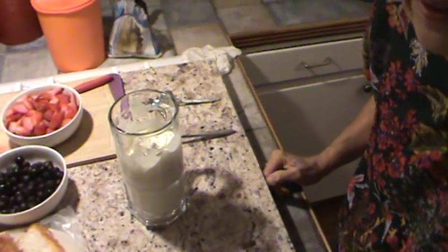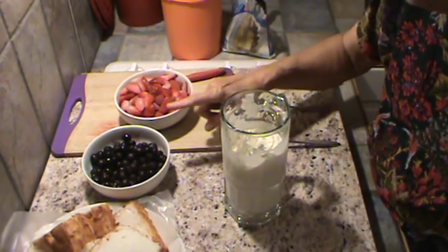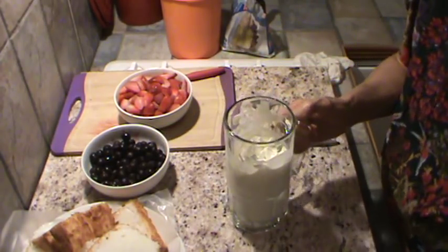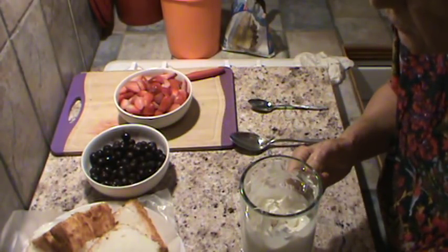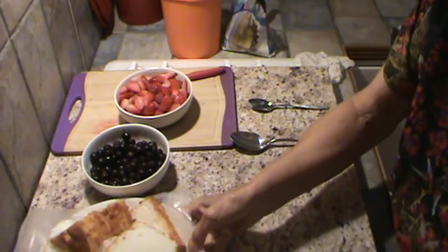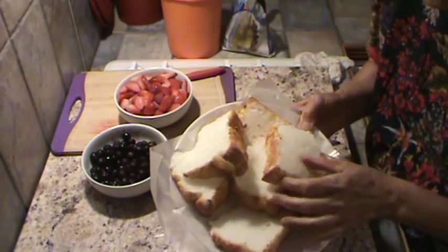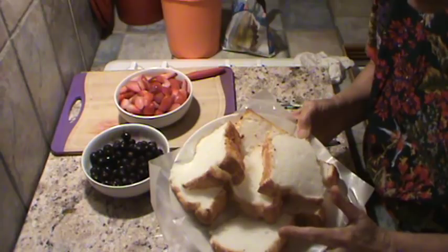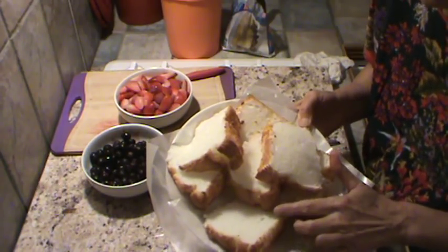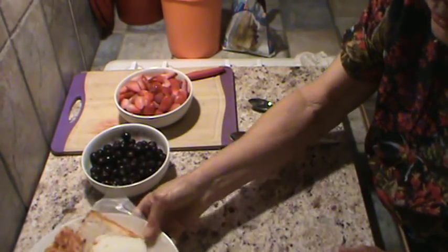Alright, now we're ready to get this all together. So I've got about 2 cups of strawberries, and this is probably 1.5 cups of blueberries, and we've got, I think, let's see, 6 or 7 slices of Angel Food cake. Now I think if you buy an Angel Food cake in the store, it's not going to be this tall. And of course the secret to being able to slice it more easily is to freeze it and get it frozen solid, then you can slice it really easy.